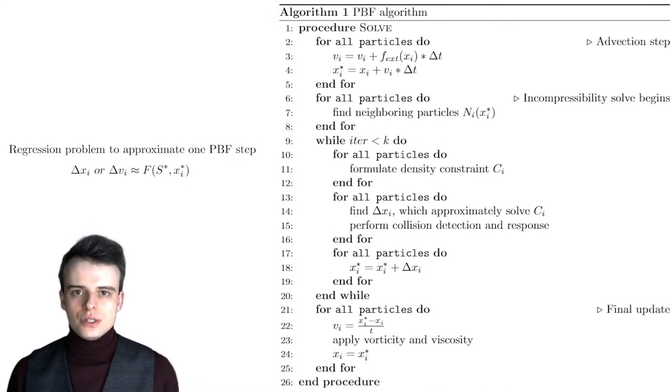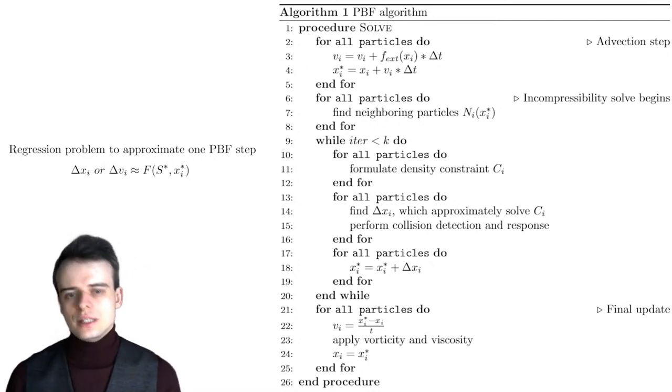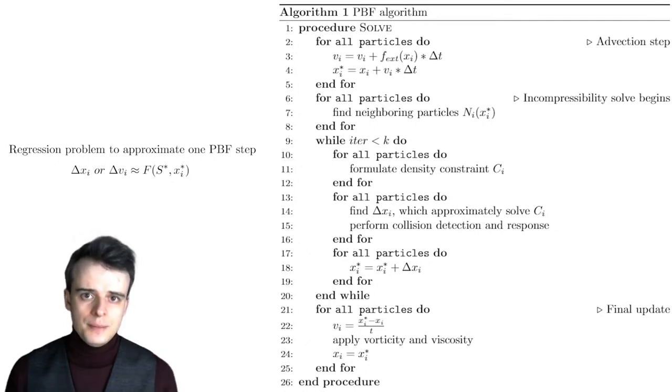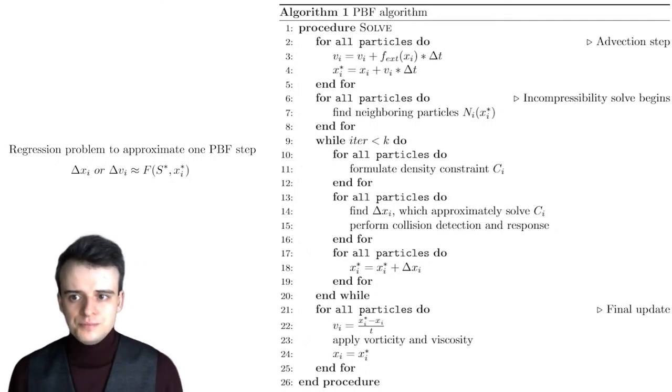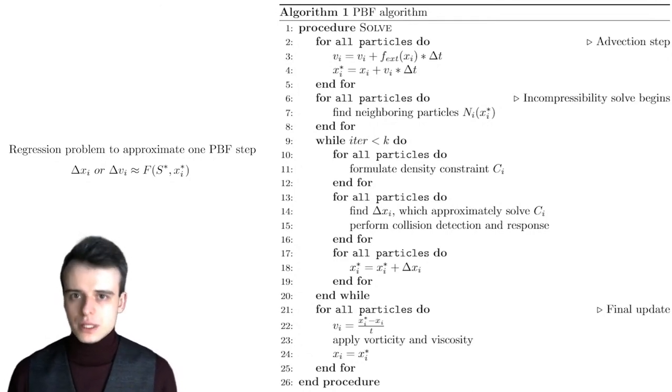The position-based fluid algorithm enforces constant density by solving a system of nonlinear constraints, one constraint per particle. Each constraint is a function of the particle's position and the positions of its neighbors. If you have a look at the PBF algorithm which simulates one step, we will notice that the most time-consuming part of it stands for enforcing incompressibility. Thus, following core idea number one, we need to substitute this part. Let's find out the input and output of these lines. The output is the correction of position for each particle, which linearly affects the velocity update.